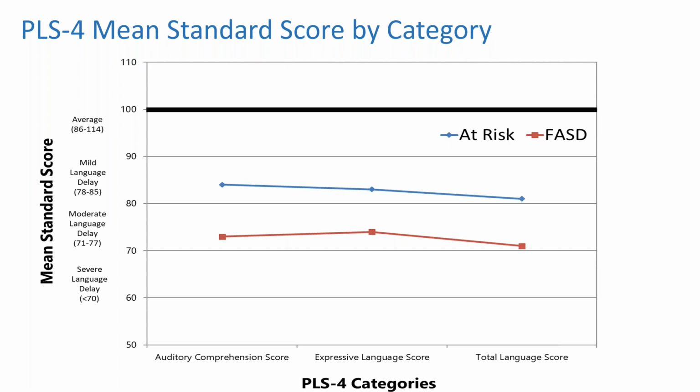So they're hanging in there with what we would call mild to moderate delays when you look at their auditory comprehension, their expressive language and their total test score. And the kids that get a diagnosis have scores more like 71 to 75. Keeping in mind, from the comments I made earlier, that this test is kind of generous and tends to score the kids as doing better than they actually are.